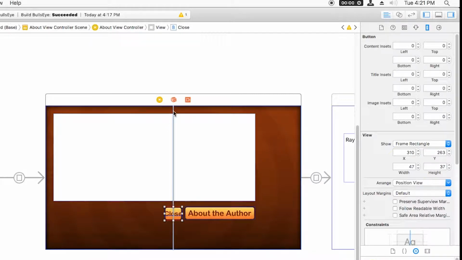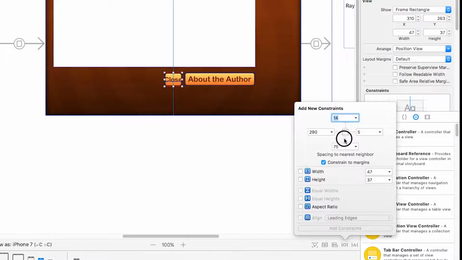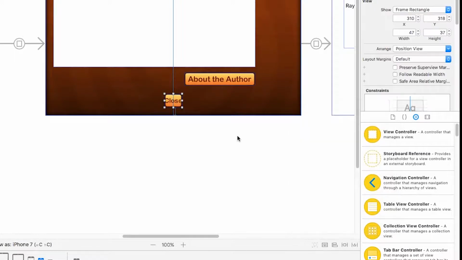It doesn't know to put it at the top of the screen, it doesn't know whether to put it at the bottom of the screen, and so on. So we have to add another constraint to say where it should be vertically. And what we're going to do is make it 20 points from the bottom. So right here, we go back to this, and we click this and say 20 points from the bottom to add that one constraint. And look, now everything's blue, which indicates that it's looking good.